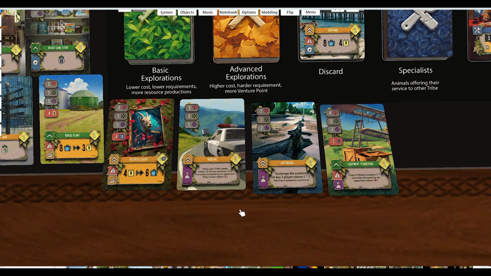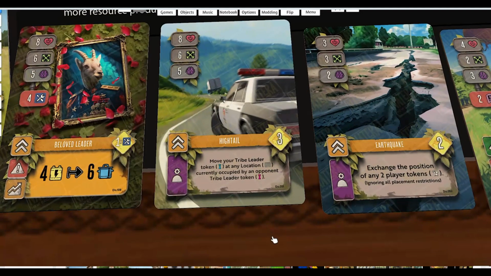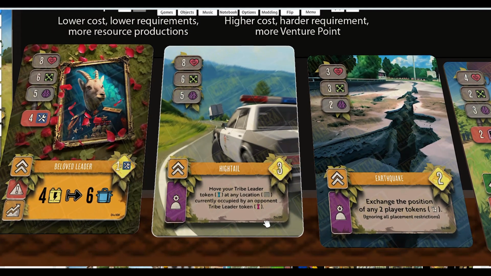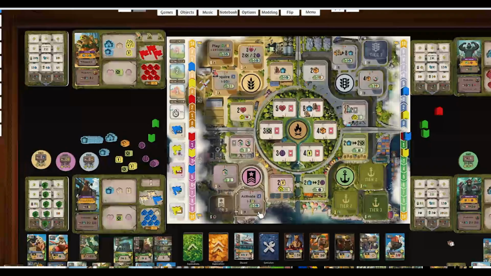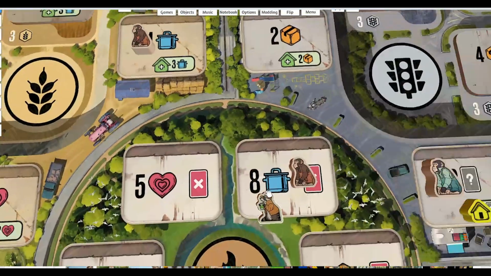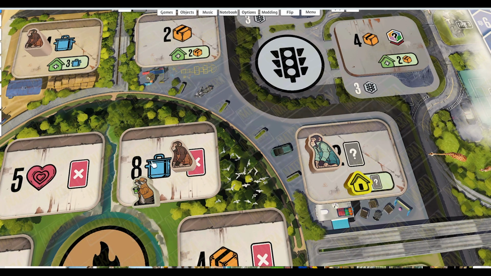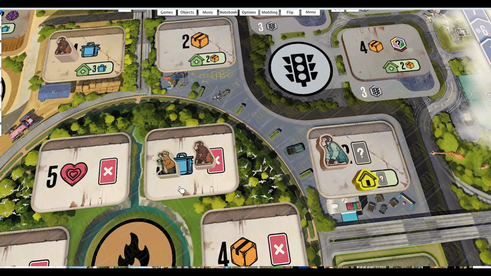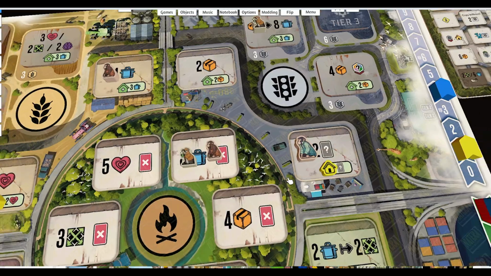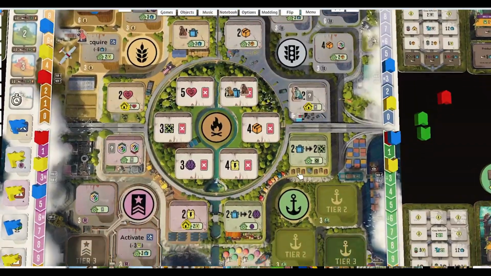You can, like this Hightail card, for example, move your tribe leader to any location occupied by another tribe leader. That's one thing that I failed to mention as well with the worker placement, is that each faction has a tribe leader, and so if you place a tribe leader on an open spot, no other token can go there. Whereas if you play a normal worker, another opponent can place their normal worker on that spot too to gain the action spot. But it's the opposite of the Grande worker in Viticulture, where this blocks off everyone else versus the other way around.